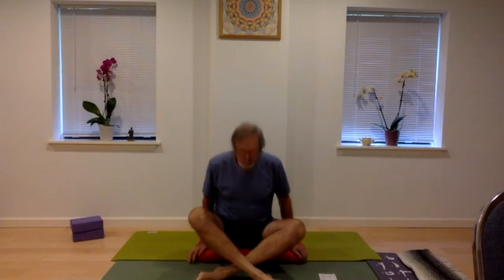So our sitting poses start with what we call easy pose. And easy pose is just that. It's just sitting with crossed legs. And notice how high my knees are. I am sitting on a bolster. If I was sitting flat on the floor, my knees would be higher in relation to my hips. So we can sit here and sit nice and tall. You can grab your ankles if you want to and really help your back get nice and erect.